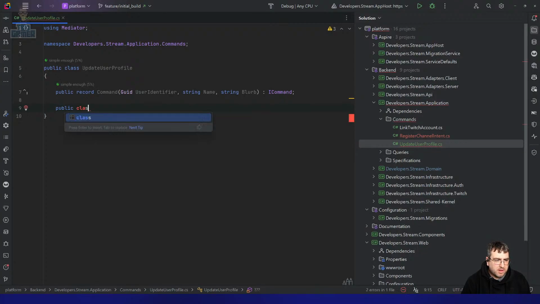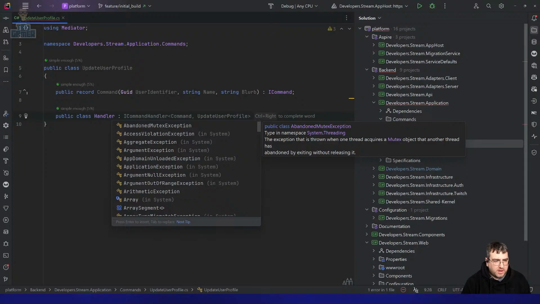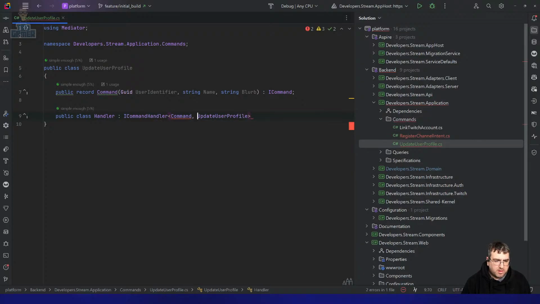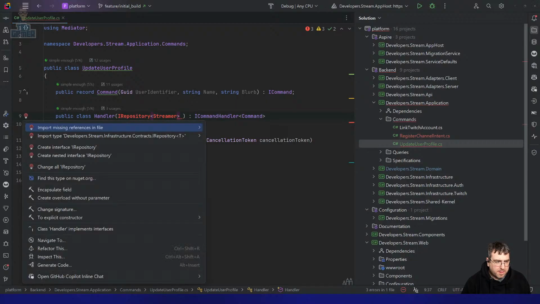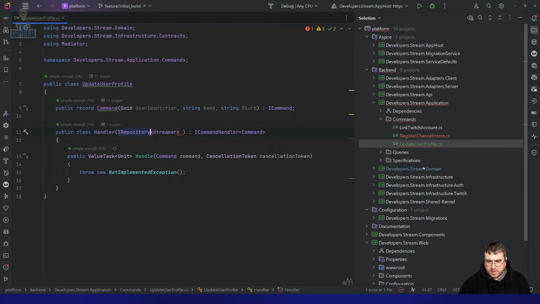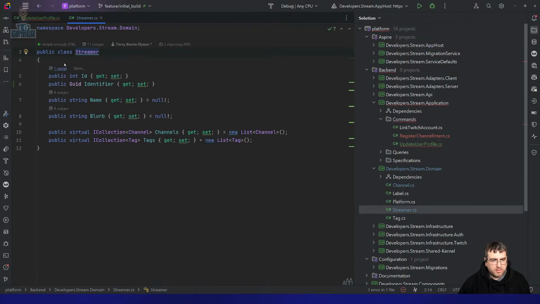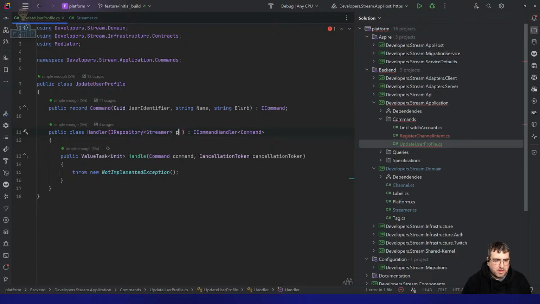Public class handler. You're going to take an ICommandHandler, command. Right. And we're going to inject an IRepository of streamer. Right. Because this is what we're going to touch now. Repository.